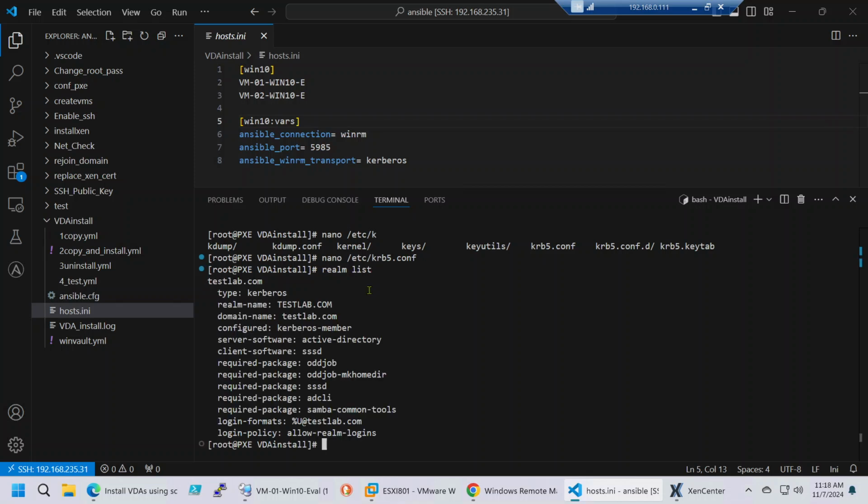So this is your domain. I mean my domain, because my VM is domain joined, and yeah, you can also see here that the authentication is through Kerberos.